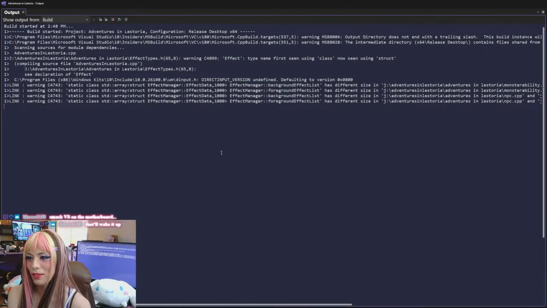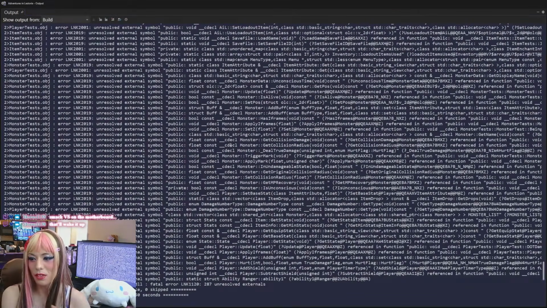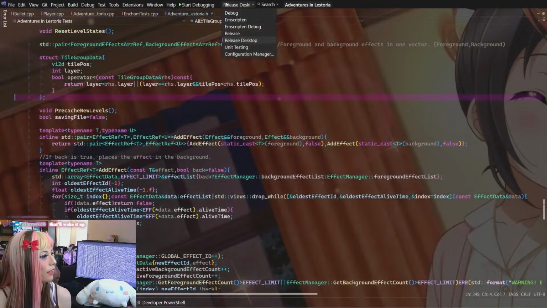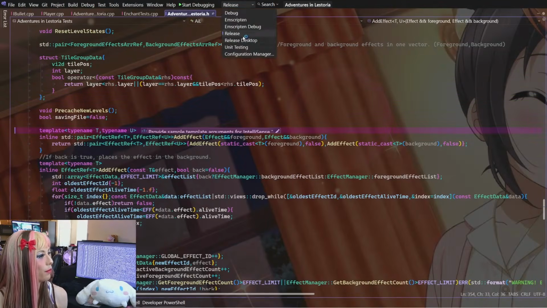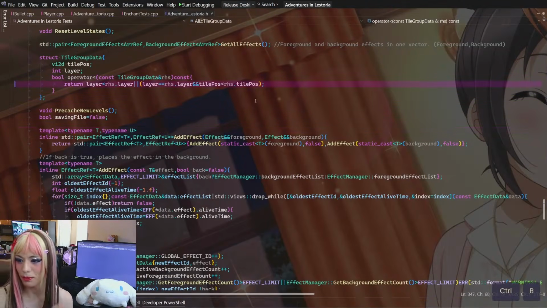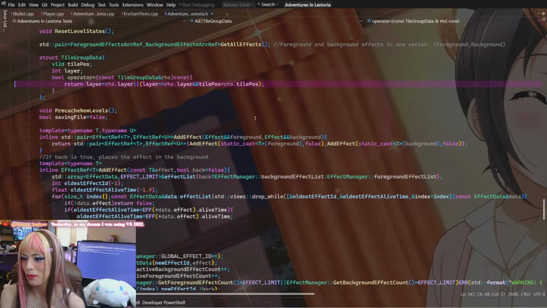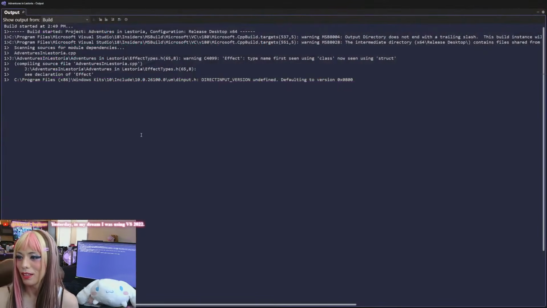Smack Visual Studio on the motherboard. Okay, so yeah, like this unit testing project is building for some reason. It shouldn't be building. At least not if I selected the release desktop project. Am I going crazy here? Maybe I hit build on... Did I hit build in effect test.h maybe? Yesterday in my dream, I was using Visual Studio 2022. Oh, okay. That's what I used for my example project.